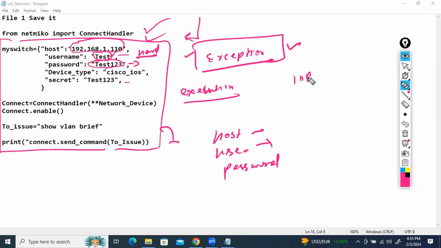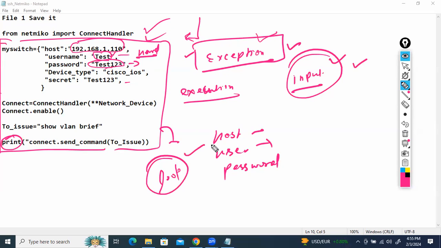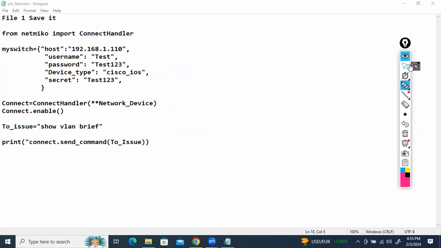Yes. So we need the input function also. We have to have an idea about the input function, how we can take input at runtime from the user. If you are writing the script in Python, you should know what the input function is. So this is the input function, guys. This is the output function, right? This is dictionary. We need exception handling. Even if you are going to configure multiple devices, you should have an idea about the loop also. Loop. Got it? Yes. So all these things should be clear first, and only then can we write Python automation, right?